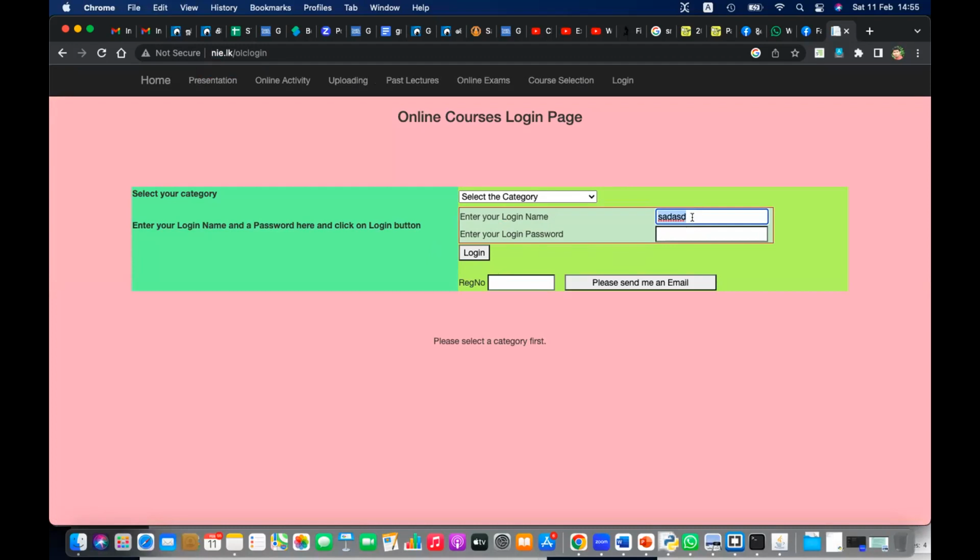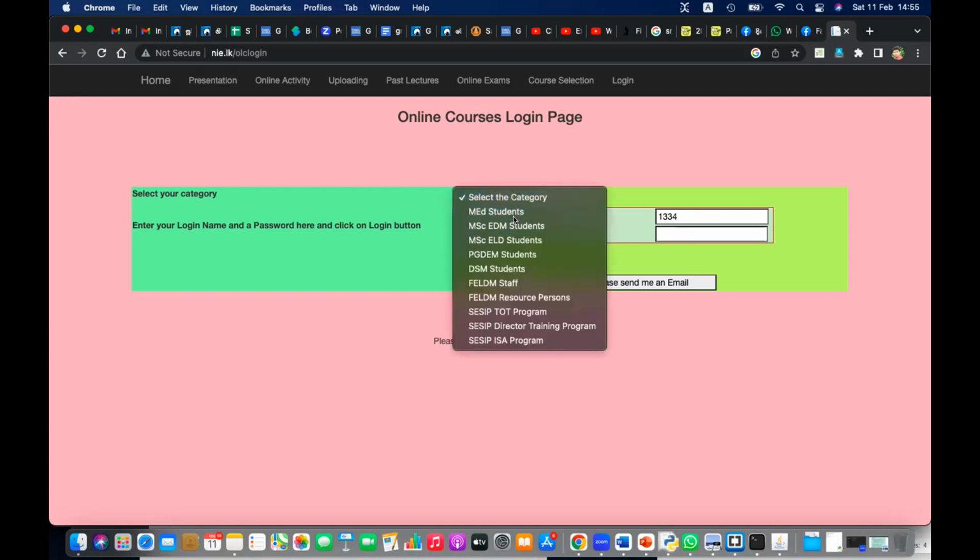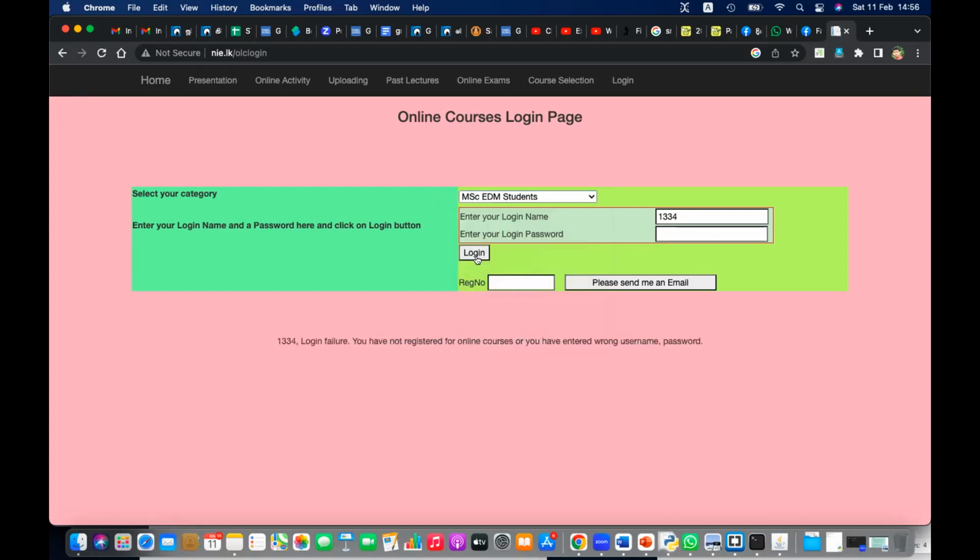Okay, let's type some number. So anyway, when there's a login, it should be secure, sent via HTTPS. That is advisable. Otherwise, somebody can copy.